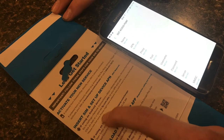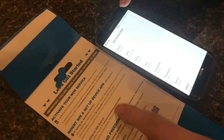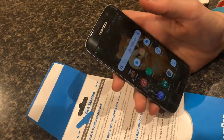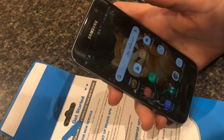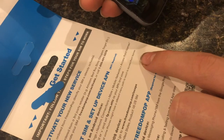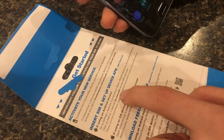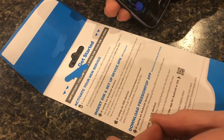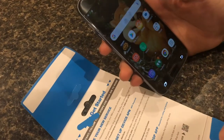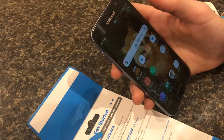Please note that some phones might have a different menu path to reach Access Point Names, just like this one. Now we have the APN set. A couple of things to note: when you set the APN, you also have to set the name — it's the top setting. Set it to whatever you want, then select that. Make sure to save it — there are three dots in the upper corner; click on that and hit Save.